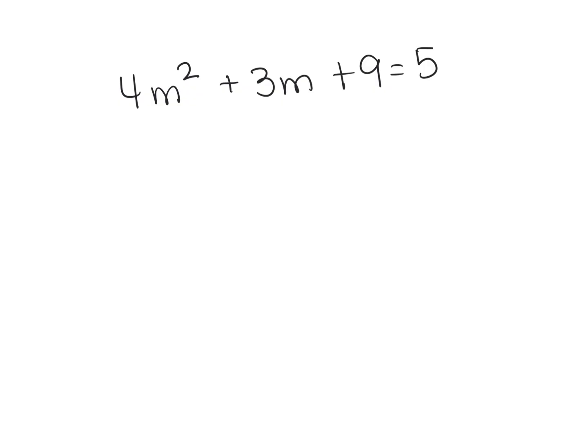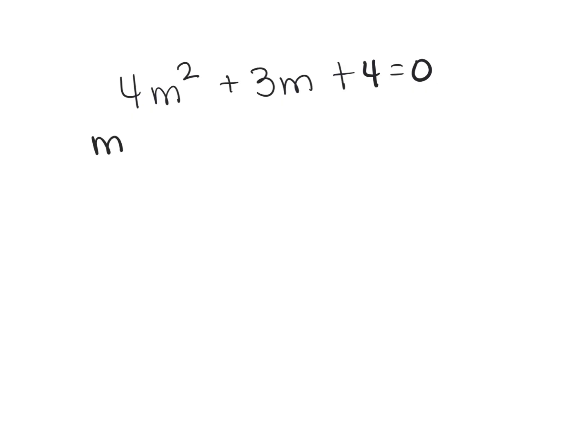This one starts off looking a little bit different, and it absolutely is imperative that you have this equal to 0. So the first thing we're going to do is subtract the 5 over. So this will turn into a 4 right here, and this would become the 0 that we need it to be. So again, I can try to factor this. I would slide and divide, or use 4 times 4 is 16, but there is nothing that multiplies together to give you 16 and adds to 3.